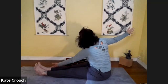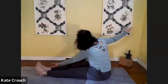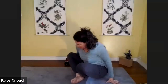One more breath. Unwinding yourself. And then we'll just find a comfortable seated position. Noticing which shin is in front. We'll continue to work through the lunges. Really get the low half of the body nice and stable.